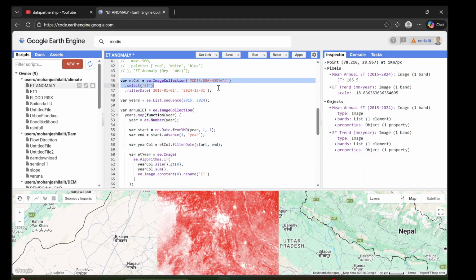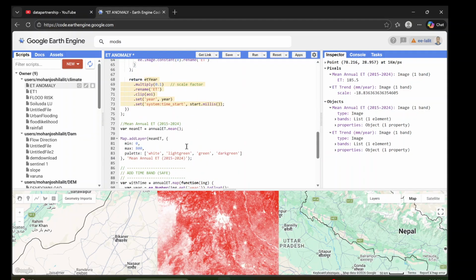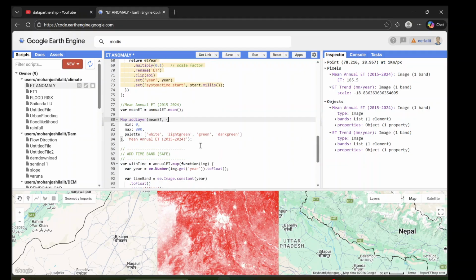So what I did, I just loaded the MODIS data, and then we calculated annual evapotranspiration by using this function, right? And then we calculated mean annual ET, simply, and then we visualized it.